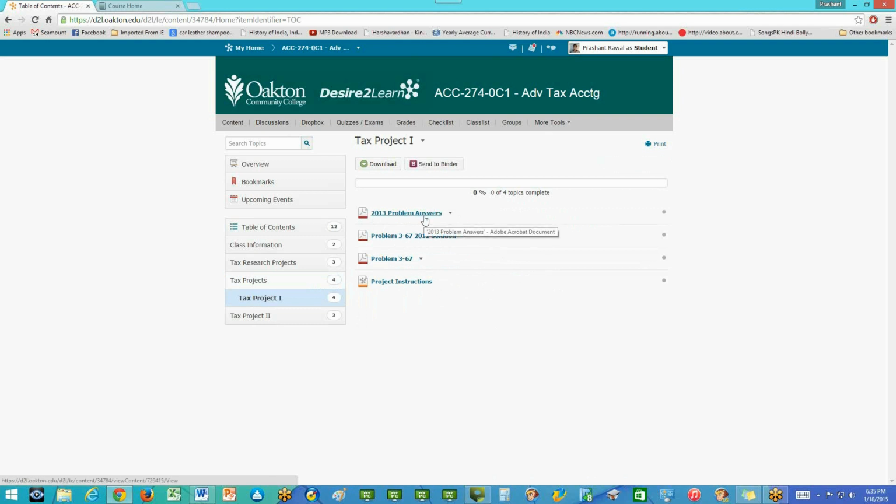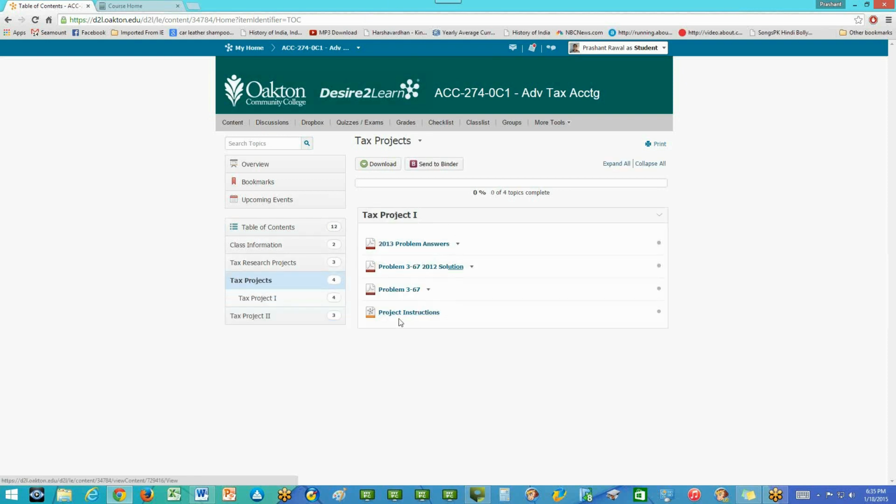The previous year's problem has been fully given to you as a sample, and all that you have to do is look at it and go step by step. Please follow the instructions. Here's the second project. It's the same way. This time the instructions are written because you are more comfortable with this, so you will just have to open this up and follow the instructions. Right now I would focus on the first tax project. This is the tax project you will do, tax project 1 worth 100 points, tax project 2 worth 50 points. Look at it more positively.